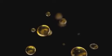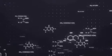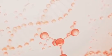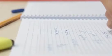Why sweat over revision? Let's uncover the importance. Organic chemistry is a complex field that demands your attention. It's like a woven tapestry where every strand, every reaction, and every compound is interconnected. Imagine if one of these strands were to snap, the whole tapestry would start to unravel, and the same goes for your understanding of organic chemistry. Regular revision is the glue that holds these concepts together, reinforcing your understanding and ensuring you don't forget the essentials. It's not about cramming everything into your brain the night before an exam, but rather about revisiting these concepts periodically to keep them fresh in your mind.